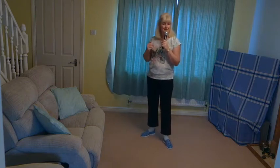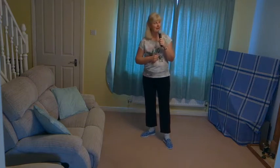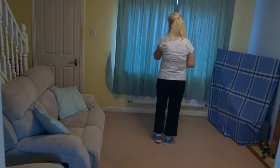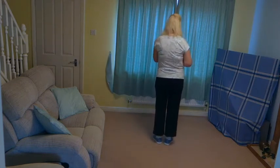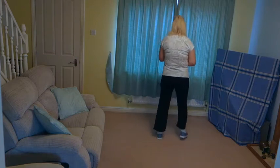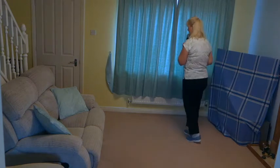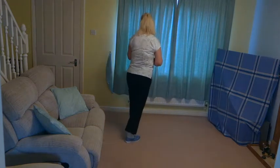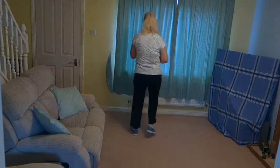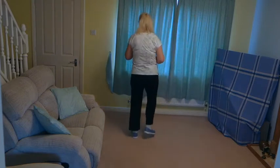So let's dance it through twice so you can actually see how the walls join together. Kickball change off on the right. 7, 8. Kickball change, kickball change. Right chasse, back rock. Kickball change, kickball change. Left chasse, back rock. Step, touch, back, touch, back, touch. Step, touch. Side, touch. Side, behind, side, touch.